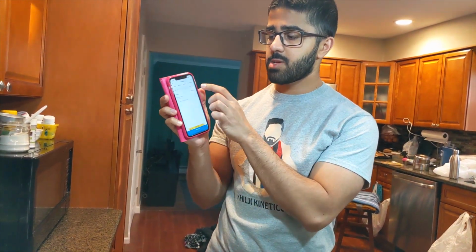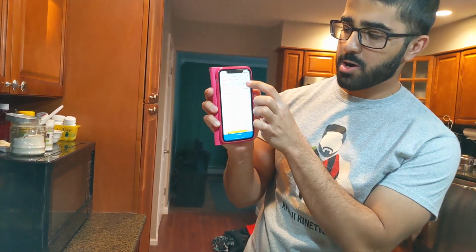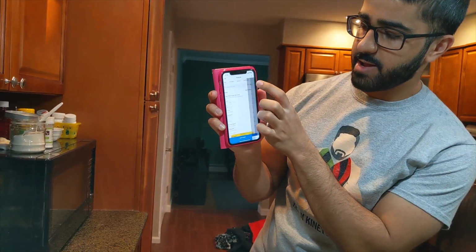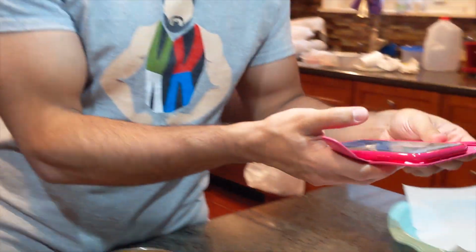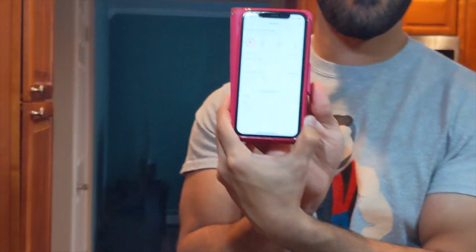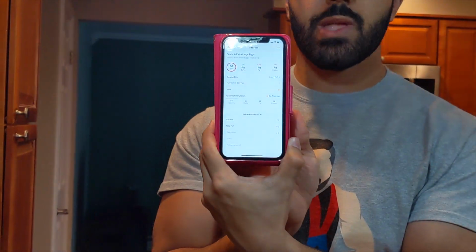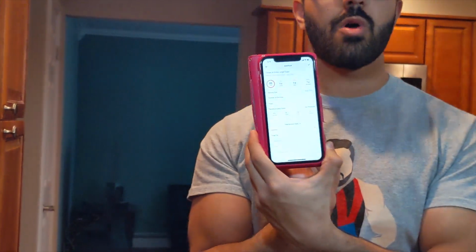The other option is you click on this barcode thing, if I can find it, and you scan the barcode, all right? So it's right here. I'm going to scan it. Would you look at that? It showed up exactly there. So as you see, it's pretty easy and simple to log.